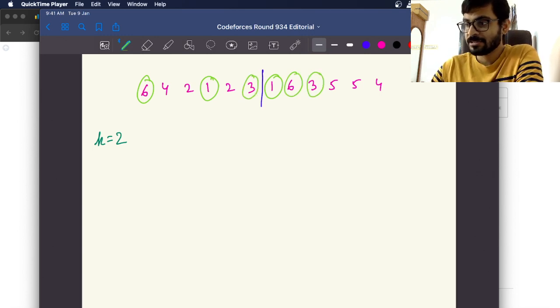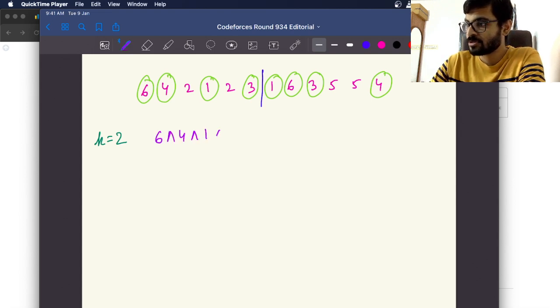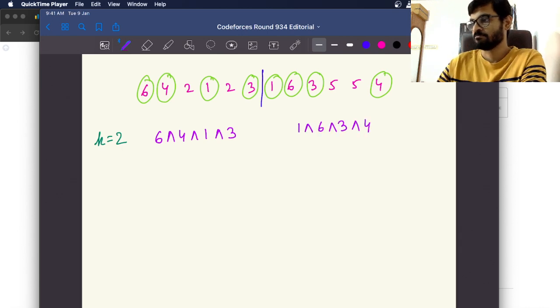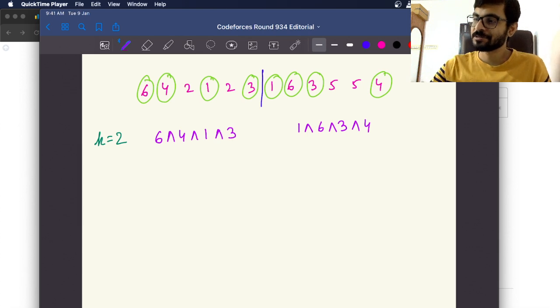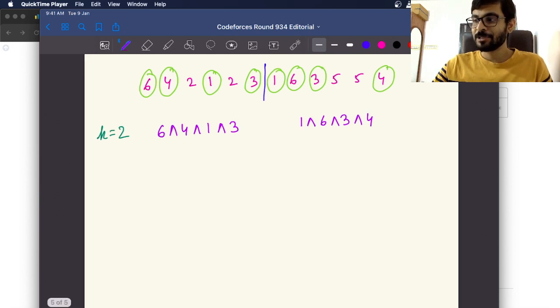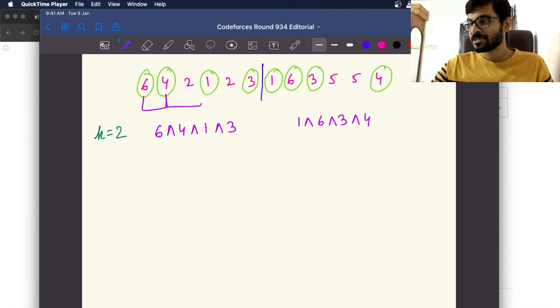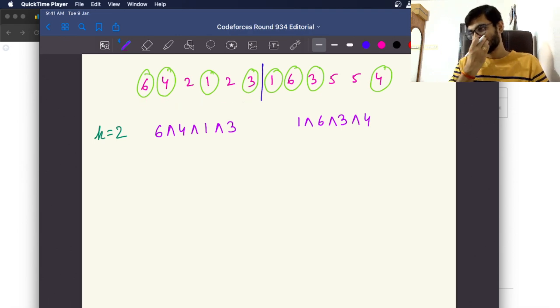So one easy option is take this. Okay, another one is needed, so 4 is common. So I can say, okay, keep on taking them. So you have 6 XOR 4 XOR 1 XOR 3, and over there you have 1 XOR 6 XOR 3 XOR 4. Both will be equal to the same thing because they are the same elements, right? And then if something is left, you can take this in pairs. Now the remaining things must be located in pairs. You don't fear that now they'll be located in odd numbers or something like that. Now they will be located in pairs. Can we say that?